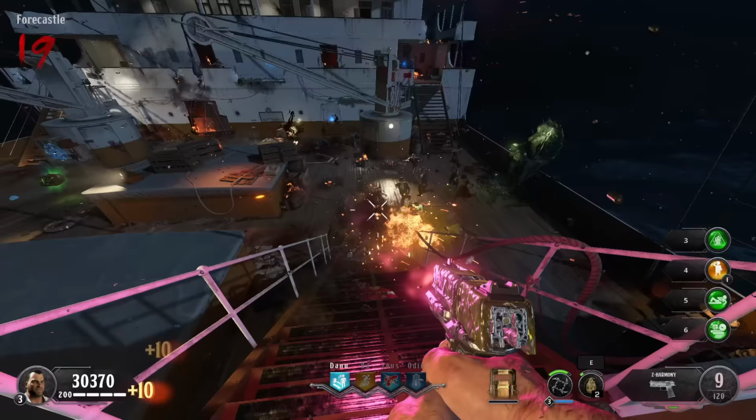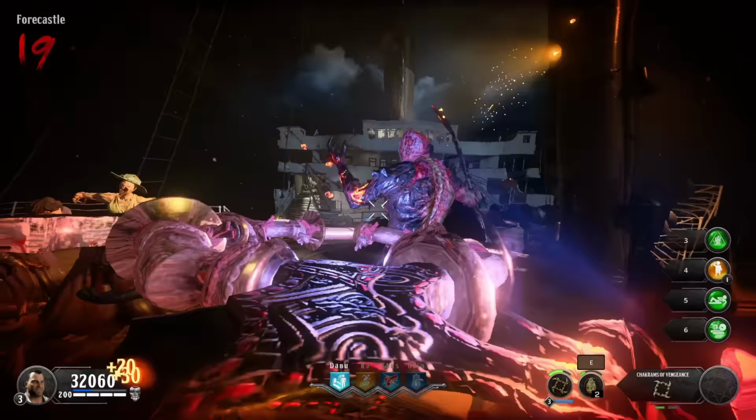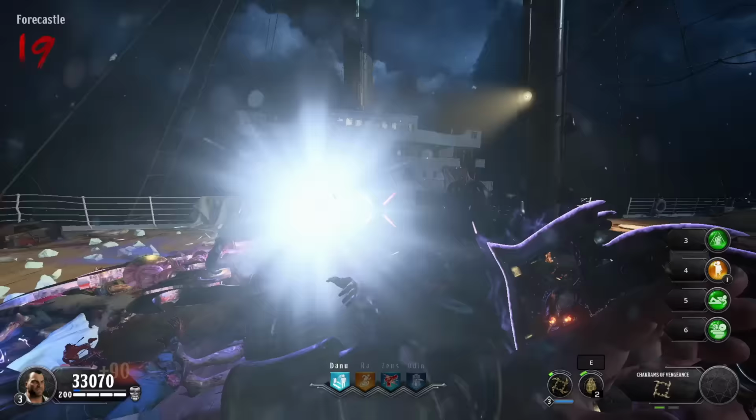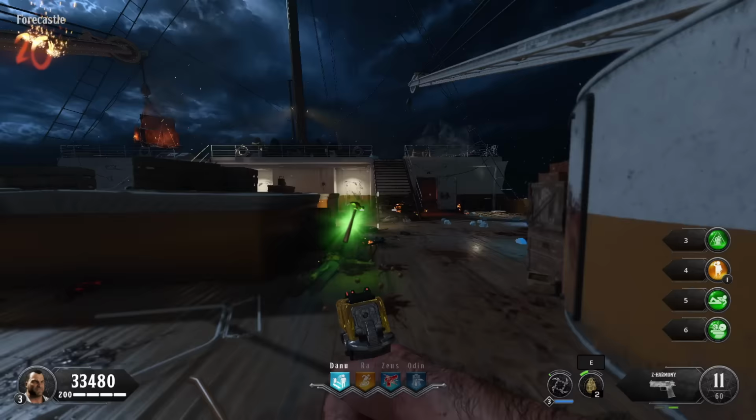Stalker! Get away from me. Get away from me. Right, okay, chakrams, here we go. Oh my god, these are so fun. Go away, you big meanie. All right, okay. Is that round? Are we getting close? That should be last zombie, yeah? Yes, let's go. Round 20.